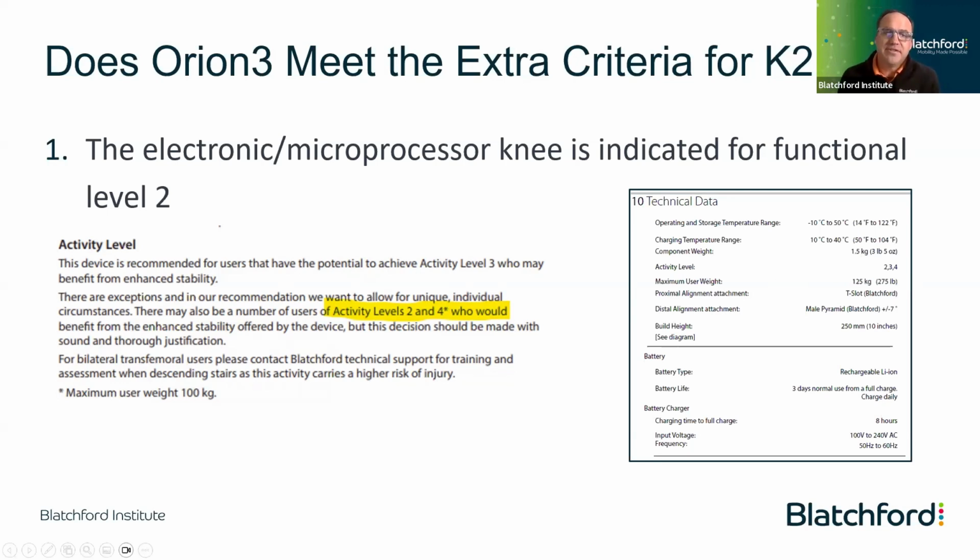Now, some might say that it's pretty easy to change an IFU post September of 2024. But when I created this slide, I pulled the IFU that we submitted to PDAC back in 2020 when we had to submit for PDAC for the 5856 L code. So this was the IFU that was submitted years ago. And in fact, this statement is from the IFU from way back in the early Orion days, the Orion 1 and 2 days. So it's something we've always believed in, always agreed with.